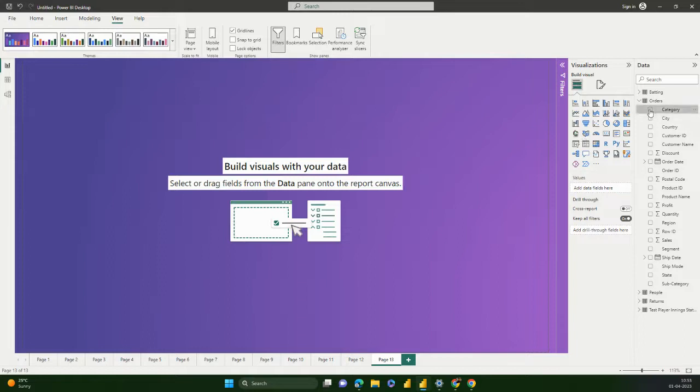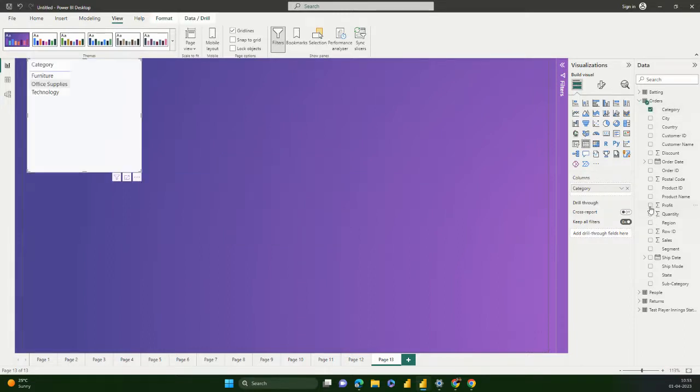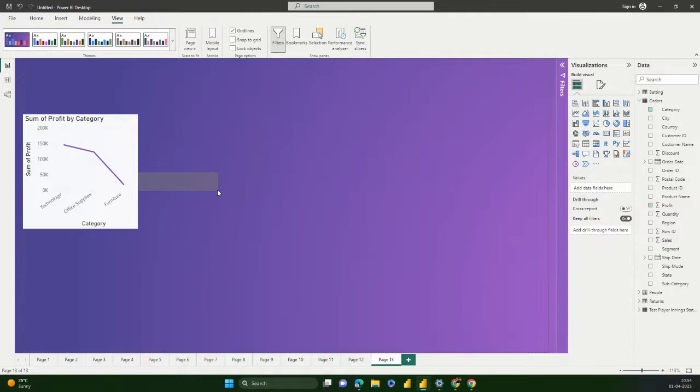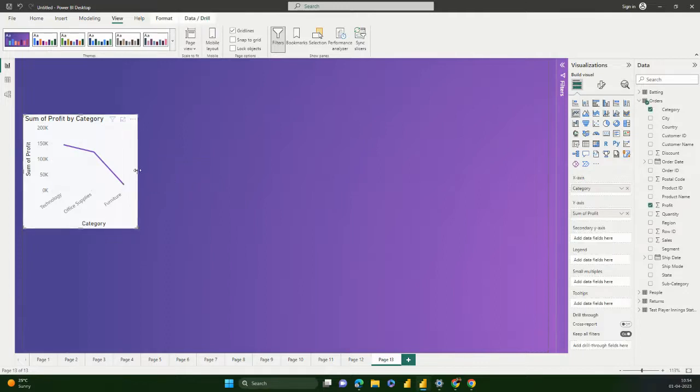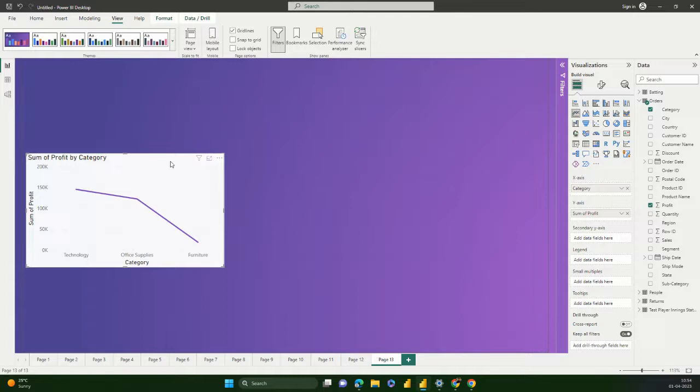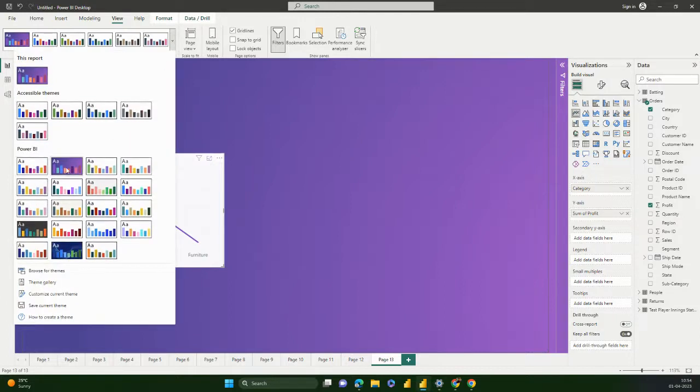And if I create a new chart out of it, without me changing anything, the colors and the look and feel of the dashboard have changed, right? So this is something which is achievable with themes.